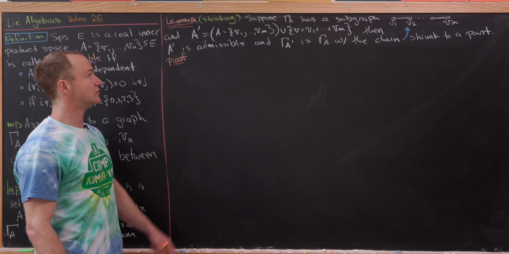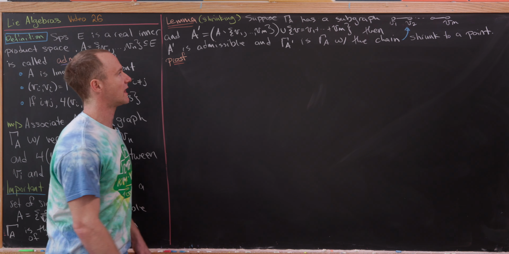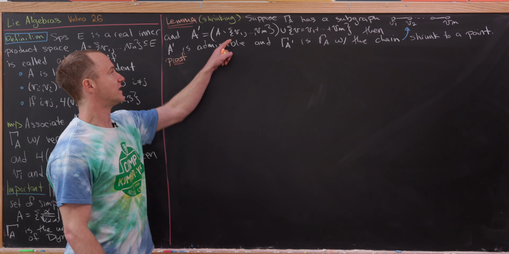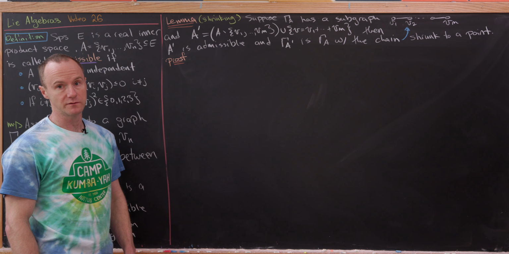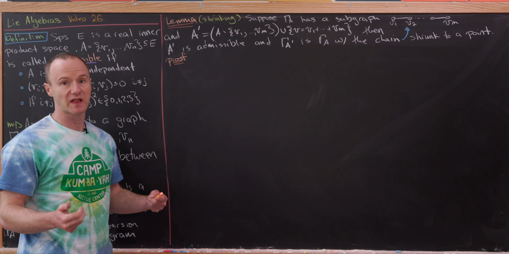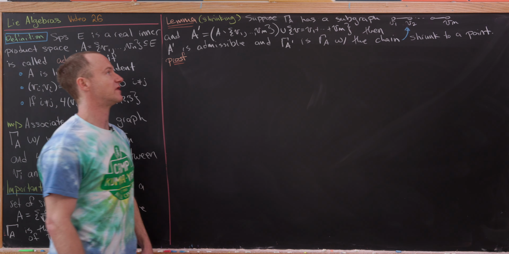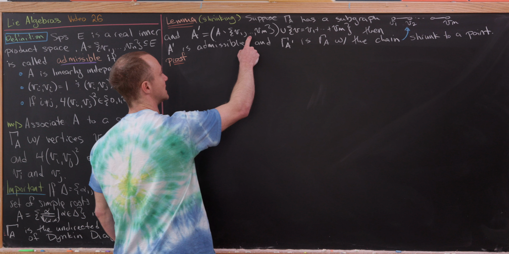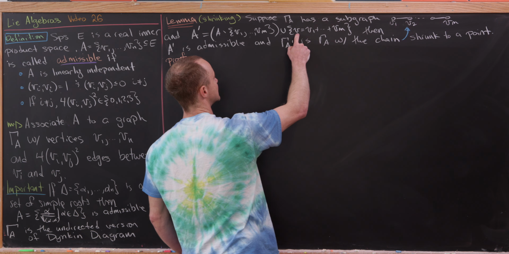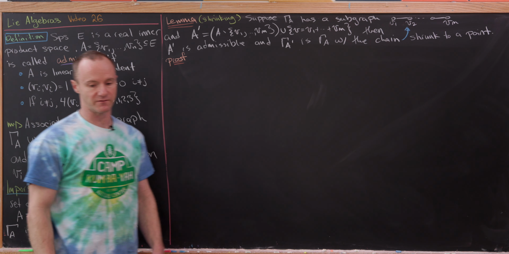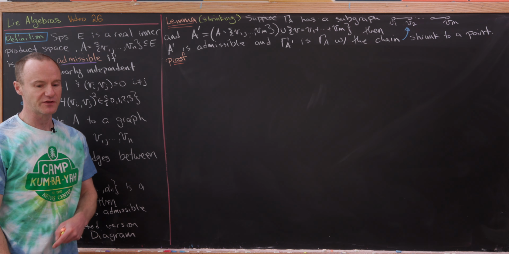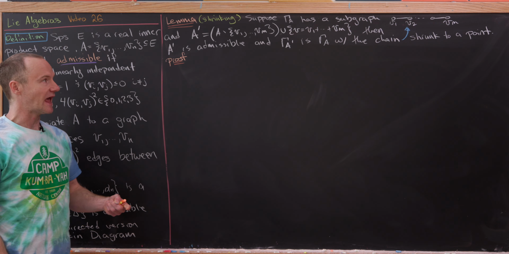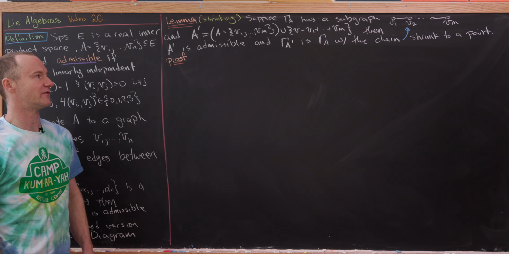Then what we want to do is define a new set, which we'll call A prime. And what it is, it's going to be A with v1 to vm removed, and then you essentially replace v1 to vm with their sum. So that's what we've got here: the set A minus v1 to vm, and then union this thing that I'll call v, which is the sum of v1 to vm.